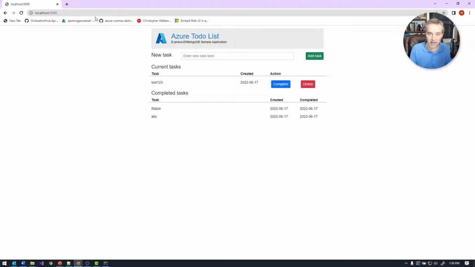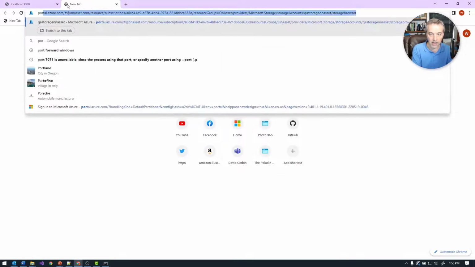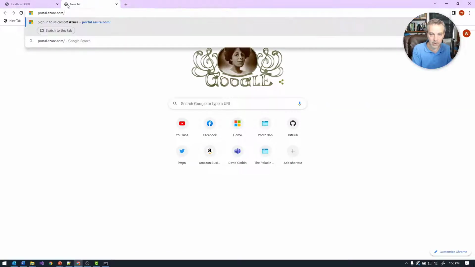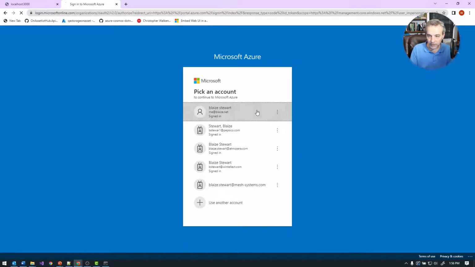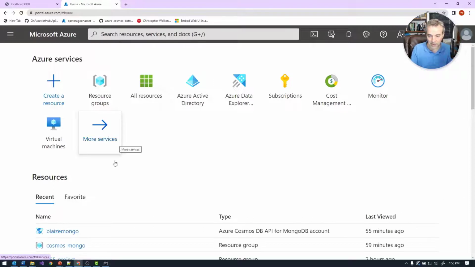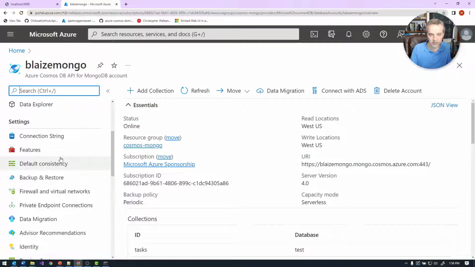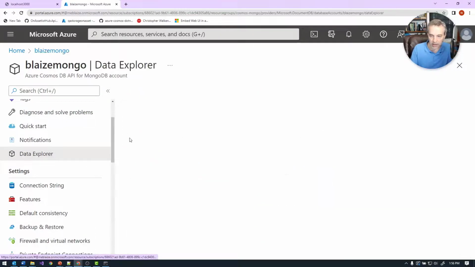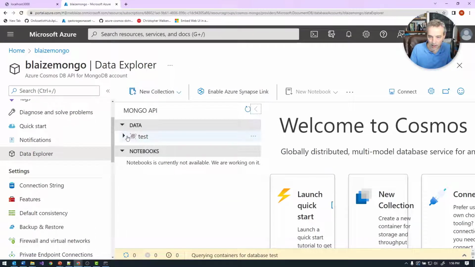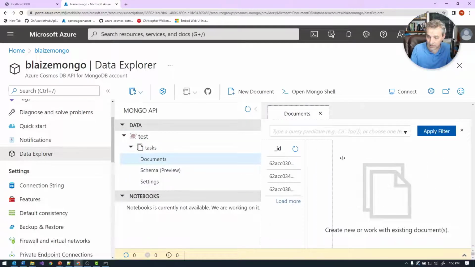Now I should see that in my database if I go back over to my database. So let's go back over to the Azure portal and let's go ahead and open that up. And let's go back into my database and see what that looks like. Last time we saw it, we didn't have any data in that database. So now I should expect to see a couple of documents in there that have been written. So if I come back over here to Data Explorer and open up my collection here, tasks, and I go to my documents, I now have three documents as a part of this.